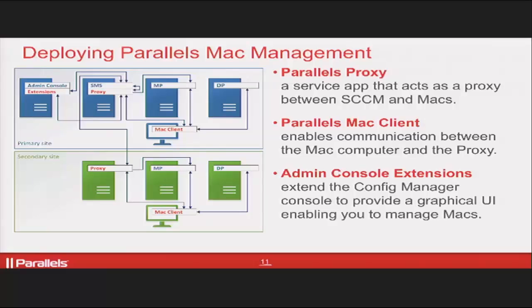We just add some small pieces of software, which is in red. On the central SMS server, we install our proxy, and that's already the central piece. We don't need to touch the management points and distribution points, but we leverage them. So all the deployments we do are done by the normal MPs and DPs. So there's no change. For administering the Macs, we use the admin console because you know it, and we just add some Mac functionality with extensions which we load into the admin console.